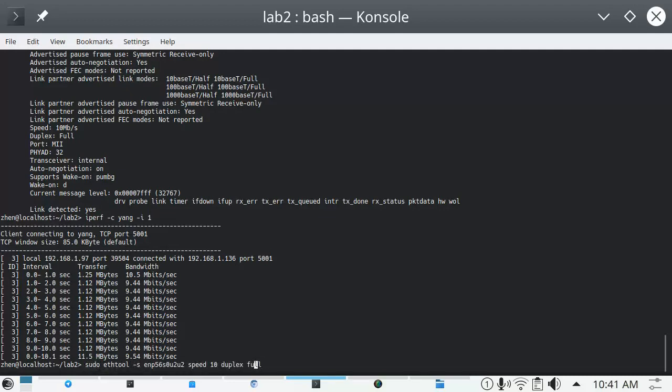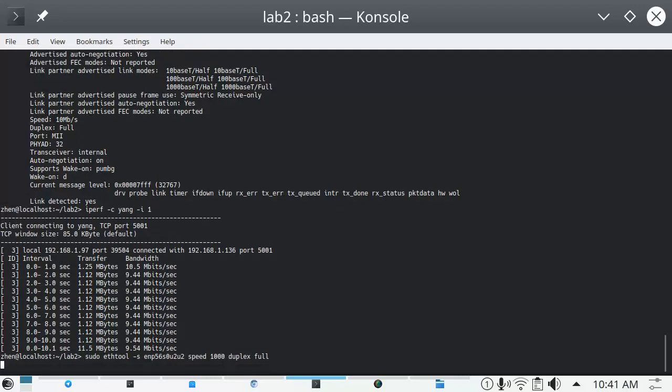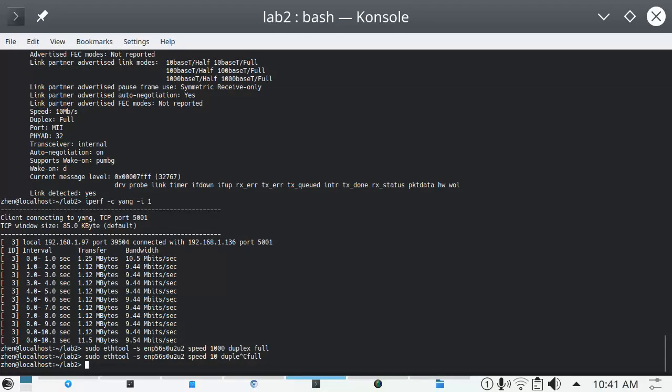Okay, let's reset the link speed back to 1000 and proceed. The next experiment is to use the -w option to change the window to 64K. Since we have already raised the network buffer size, we can now just add a simple parameter. So that's 64K as the window size.